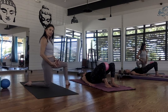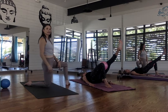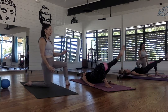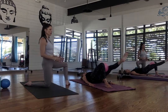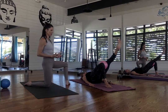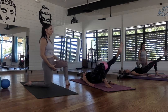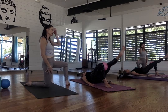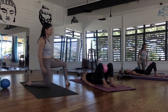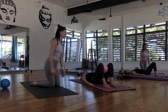Now, squeeze and lift. Lift the left leg up. Press into the hands if you need to. Very slowly with control, lower the left leg down just a few inches and then lift it back up. Really using the Pilates breath here. Lower down on your inhale. Use the exhale, HA breath to lift up. One more time. Squeezing and lifting, engaging the pelvic floor. Now bend back into that left knee. Lower the left foot down and then come back down. Very nice. So that's one exercise that's really great for forcing that engagement through the pelvic floor.